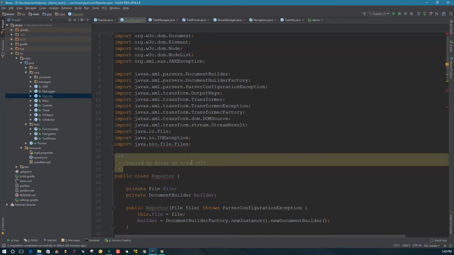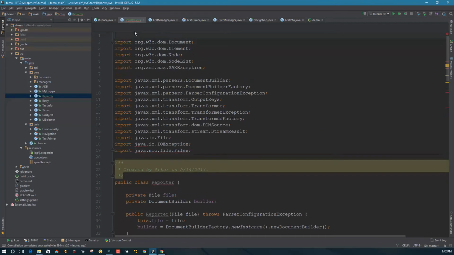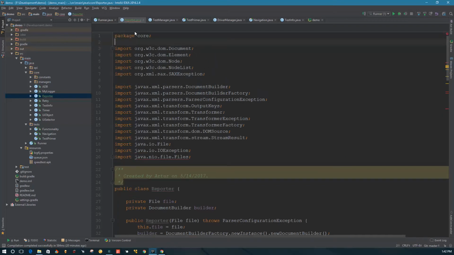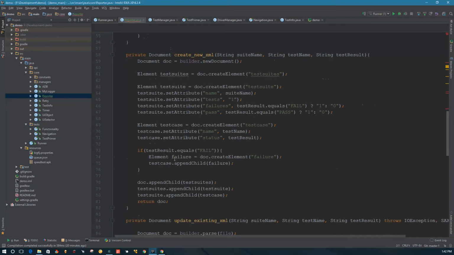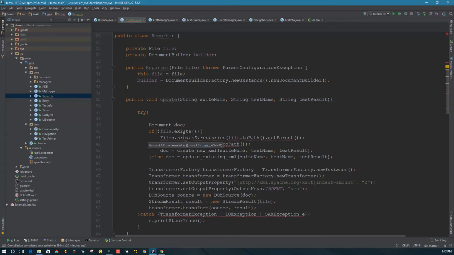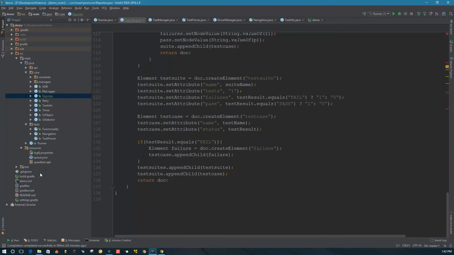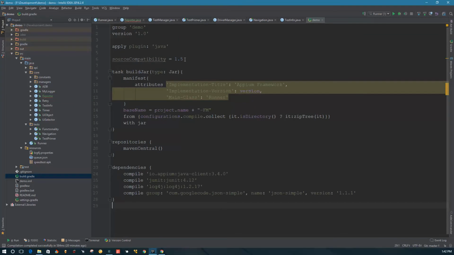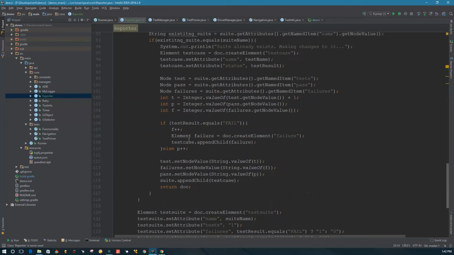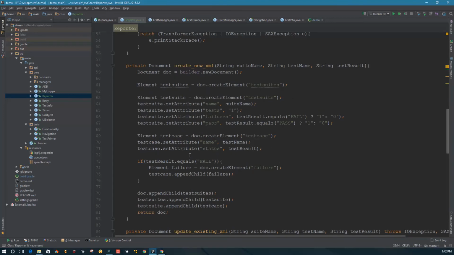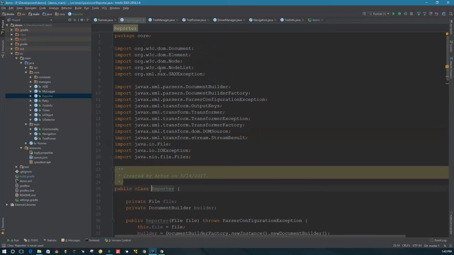Now I will have some errors. That's fine because we need to say that this belongs to package core, and that should fix some of the errors. And looks like it's also complaining about the API language. So let's double check what language we're using here. Let's go into build.gradle. So it looks like I'm using 1.5. Let's change that to 1.8. Gradle is actually rebuilding the project on its own, so it should be fine. Let's go back into reporter. It looks like it fixed it. It no longer complains about the Java language API, so that's good.